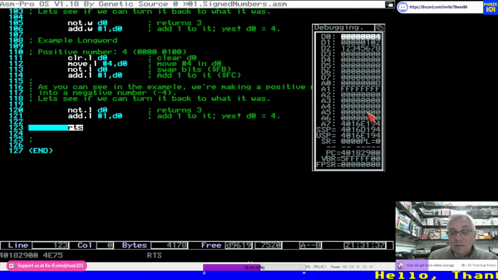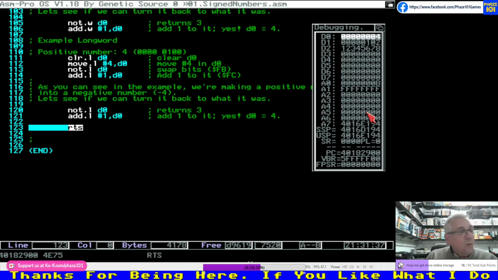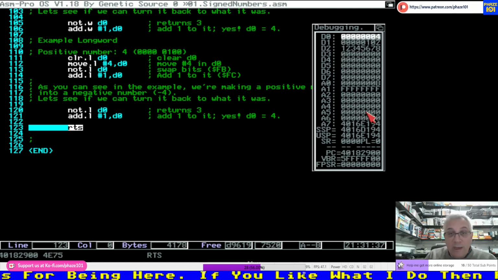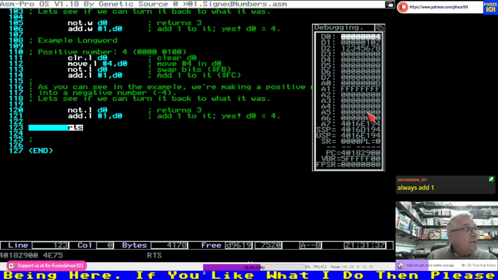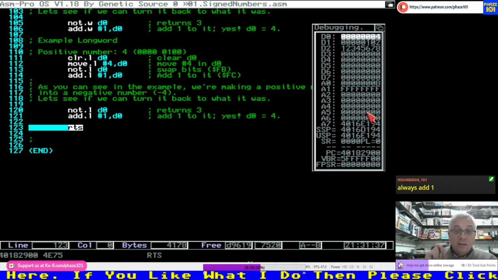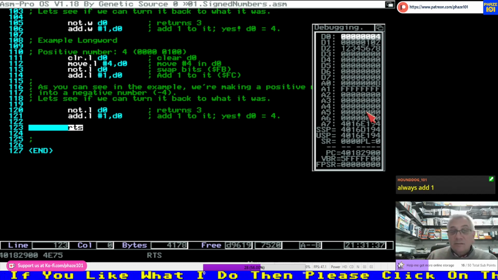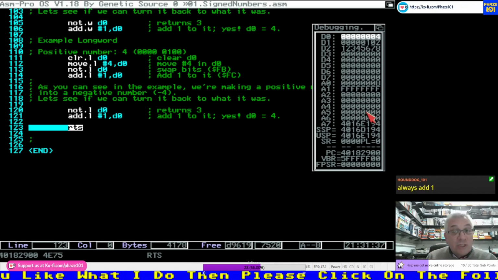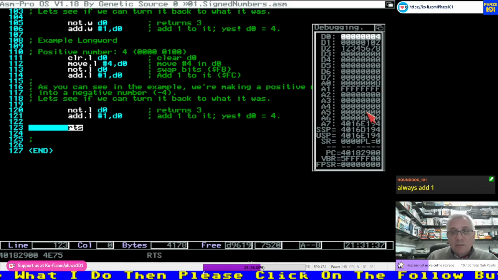Basically, you always have to follow the not and add thing to convert from a positive to a negative and vice versa. This is what I wanted to show, and also to show you that you need to keep the same size. It's very crucial, the same size, very crucial.